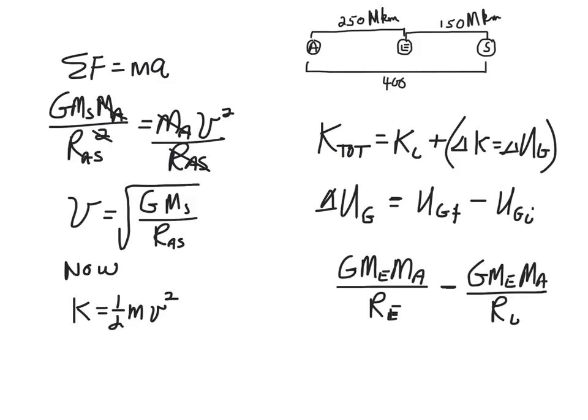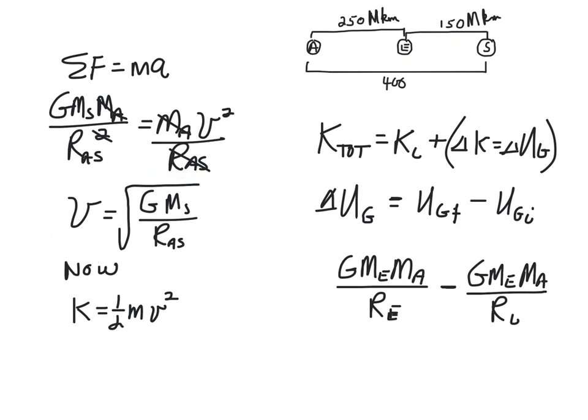Okay, here's what you need to do it. So first, you need to find the kinetic energy of the asteroid. So remember what we did, sum of the forces equals mass times acceleration. The force on the asteroid, remember it's not orbiting the Earth, so this diagram might confuse you. It's orbiting the sun, and so it's the sun that's doing the orbiting force. And so the G times the mass of the sun times the mass of the asteroid divided by that 400 million kilometers, but that's equal to the mass of the asteroid times its acceleration due to that force, v squared over r. And so just like we did last time, the mass of the asteroid cancels, one of these r's cancel, and we're left with this equation for the velocity.